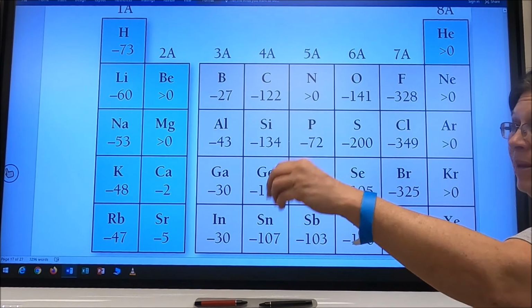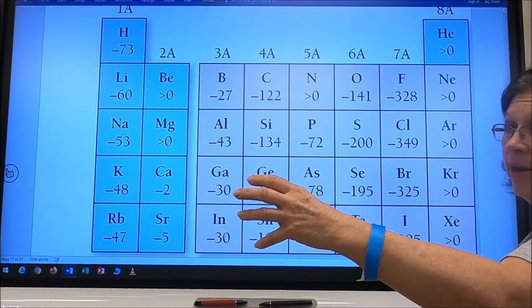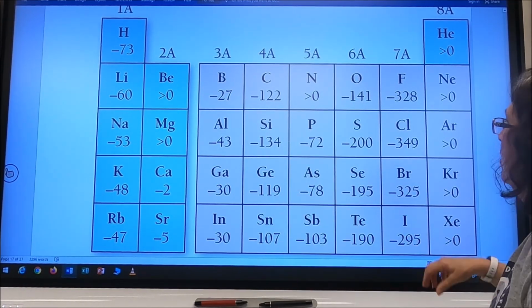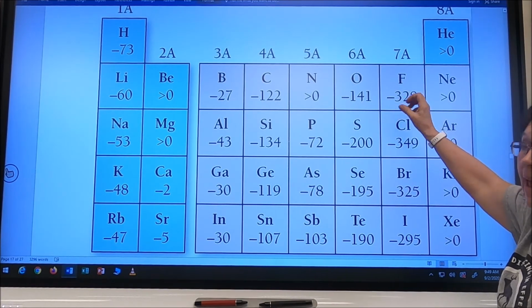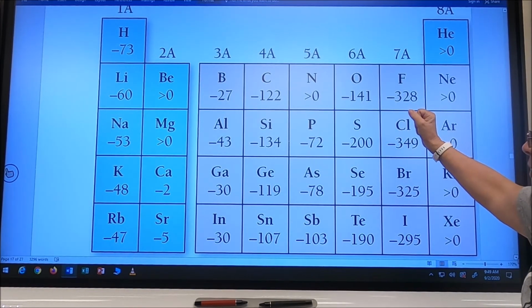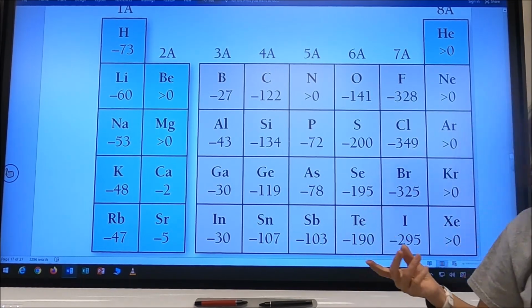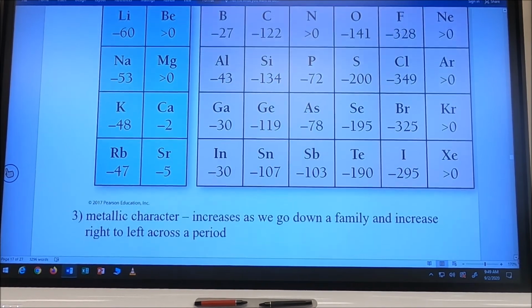Metals have a tendency to be larger, to have a looser hold on their outer electrons, and they don't really want to buy extra electrons. Nonmetals have a tendency to be small atoms that have a very good grip on their own electrons, and on top of that, they want to buy extra electrons. So we can start to see differences in the behaviors between the two sides of the periodic table.